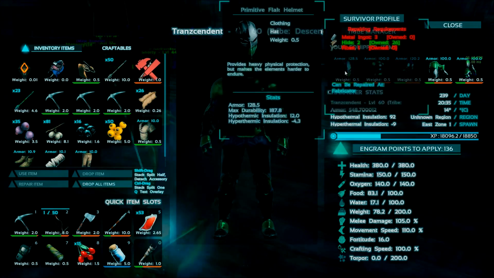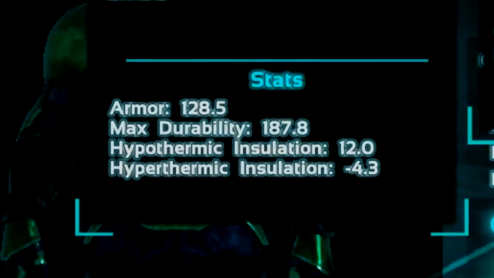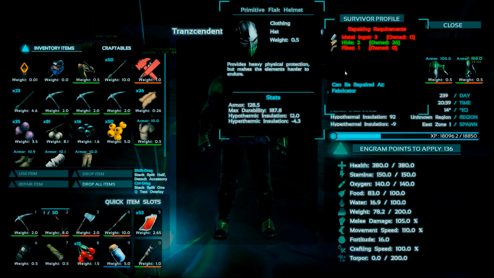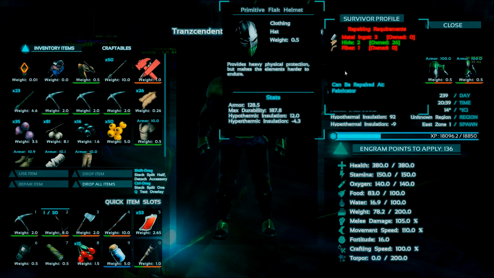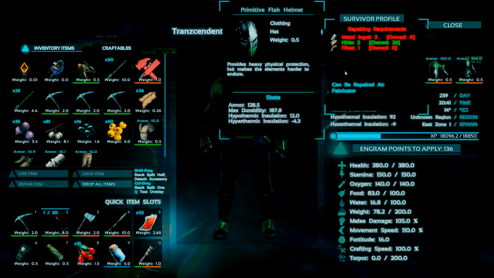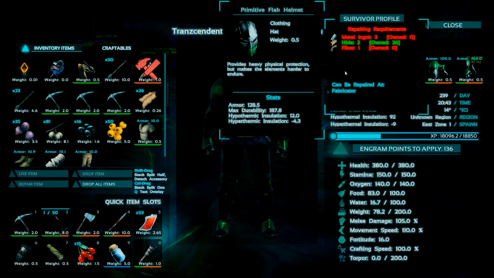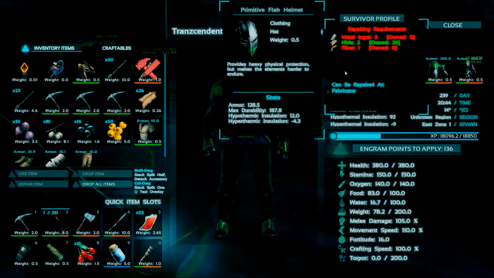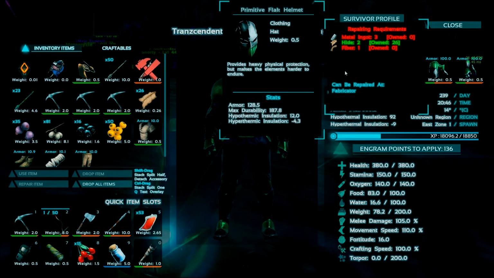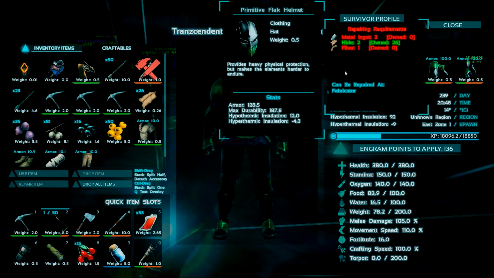Now, what I'm going to show you is how to combat that and how to survive the extreme temperatures in this game. If you take a look at the flak gear I've got on over here, we're getting hypothermic insulation from that. What that's going to do is give us a lot of cold resistance. But if you take a look at the hyperthermic insulation, it's actually a negative number, which means we're going to be less resistant to heat. So definitely don't want to be wearing this in the jungle, and definitely don't want to be wearing this deep in a lava cave. We will burn to death so fast it won't even be funny, and will be food for the scorpions and titanoboas.